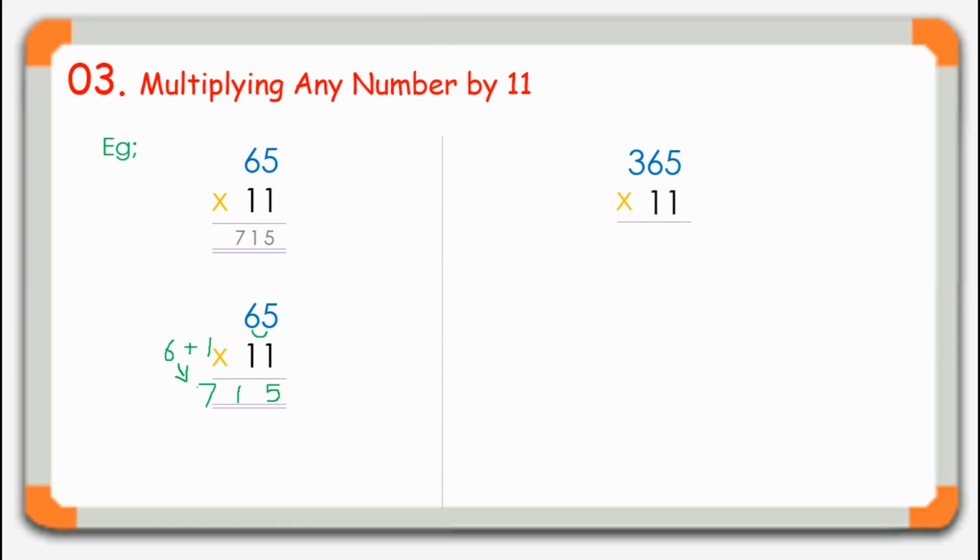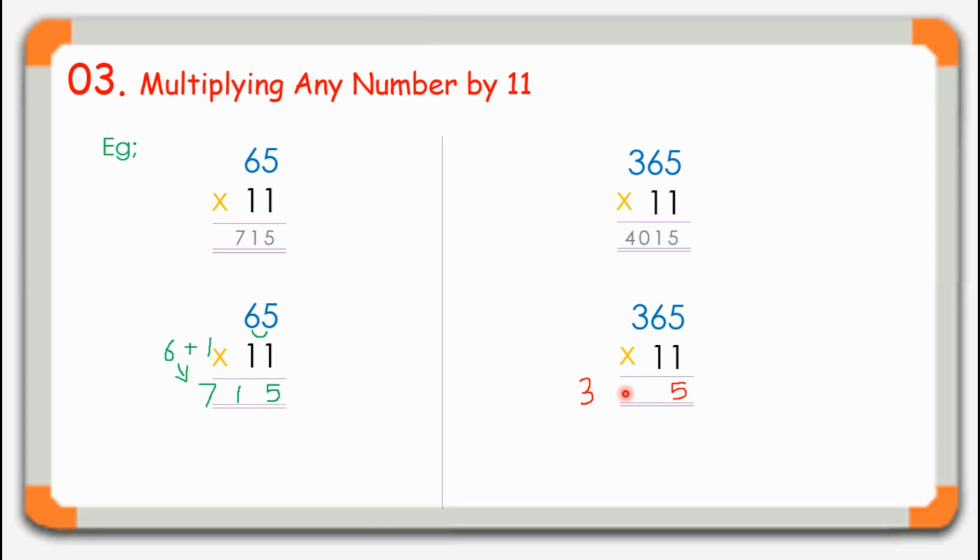When you use my method, you will get the answer as 4015. Now I will show you how this 4015 comes. First you put the 5 as it is in the same place and you put 3 here. You take the first term and put it, and you take the last term and put it. First you do that, that is the first step.